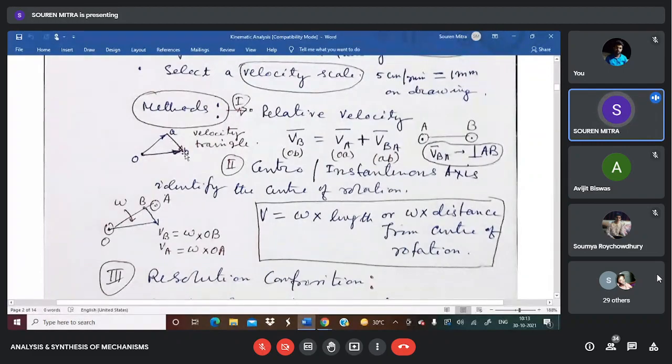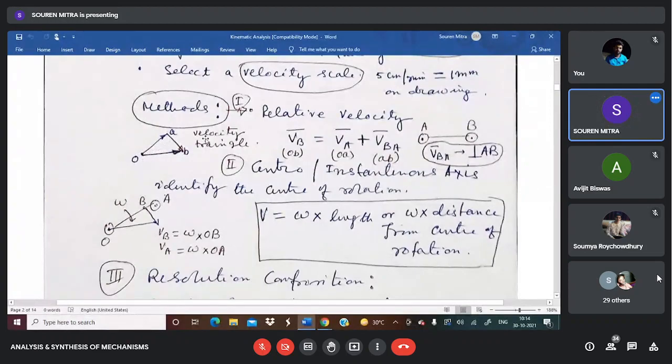So relative velocity of B with respect to A. So the direction has to be accordingly. If it is the velocity of B with respect to A, then it is from A to B. But if it is the reverse, that is velocity of A can also be represented as velocity of B plus velocity of A with respect to B, then in that case, the triangle will be drawn the other way. That will be VB, OB, it will be BA, and it will be OA.